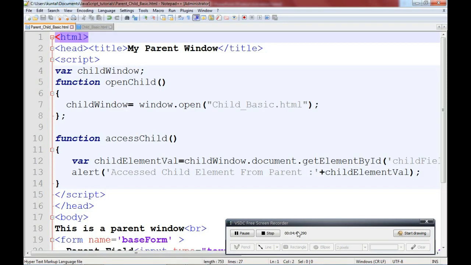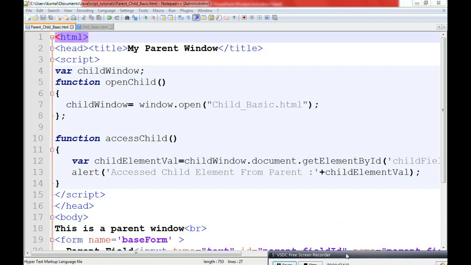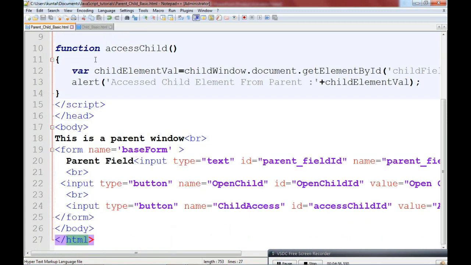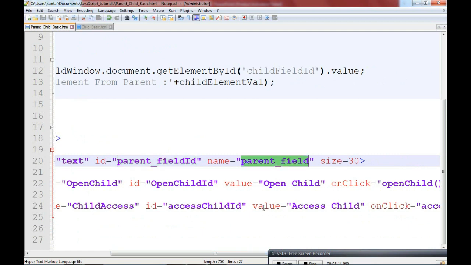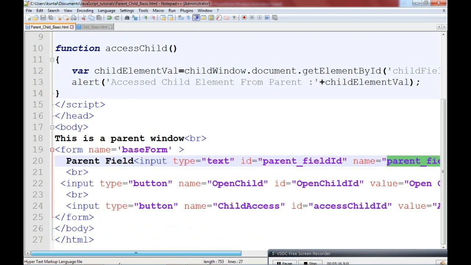So let's explain it in code. I have already written some code for the explanation. I have written HTML, and inside the HTML I have a body tag, and inside the body tag I have created a parent field. It is a text field with a parent field ID and name.